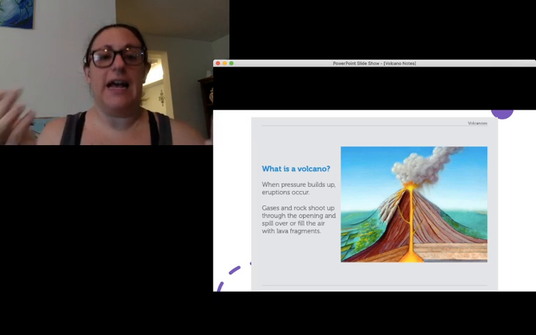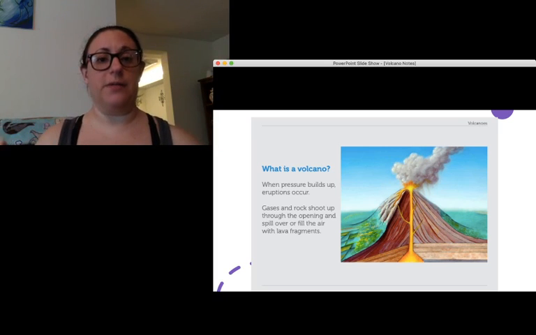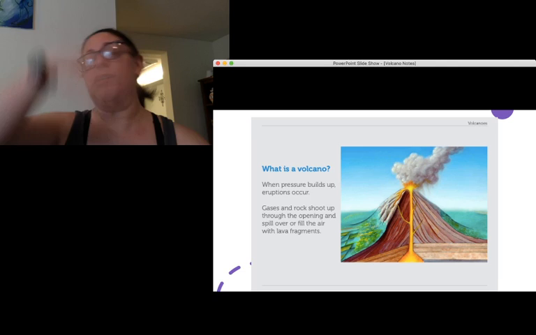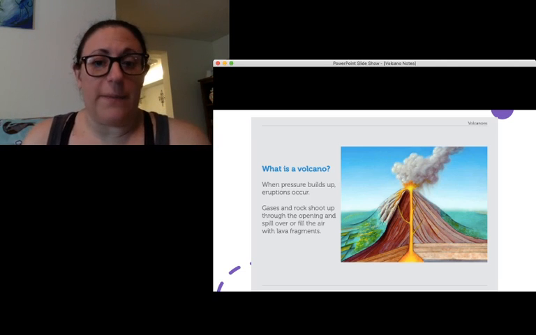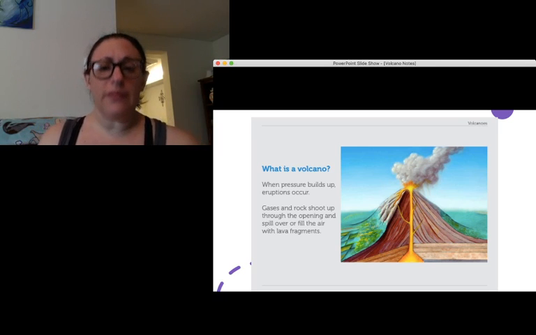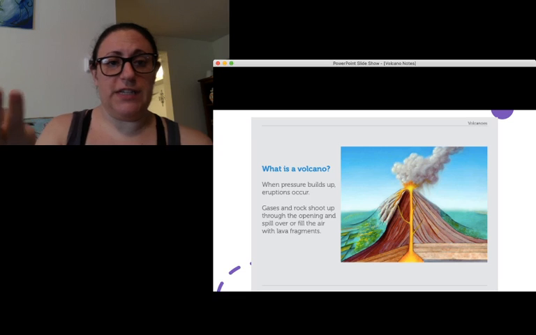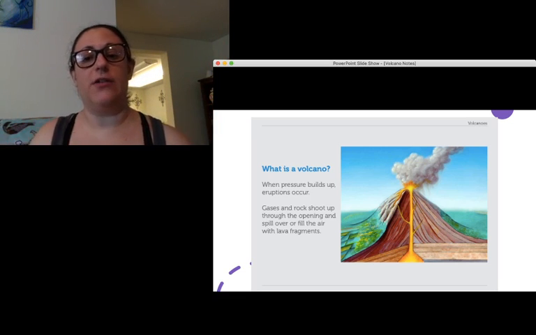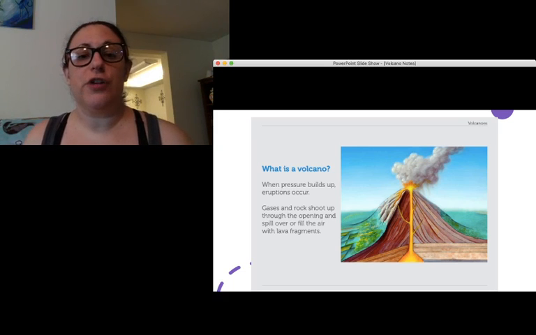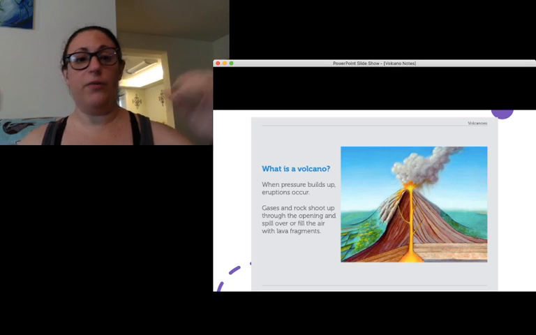And as that magma comes out, it becomes lava, gas comes out, soot comes out, ash comes out, and we have that big eruption. And you'll notice that as you see in this picture, we have lava coming out, you have soot and ash and gas coming out, and you'll notice that it's creating a layer on top of what's already there.